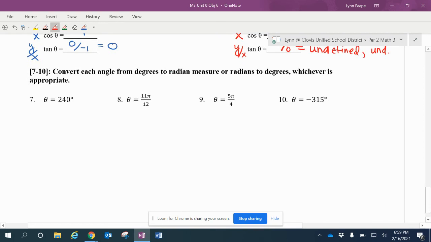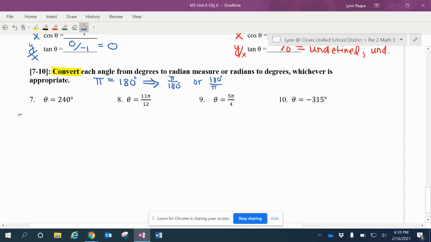All right, so let's go ahead and do our conversion. So now when we are converting from degrees to radians or vice versa, we are using that same concept that we did at the beginning of the notes here, is that we know that pi is equal to 180 degrees. And so that means that we're either going to have pi over 180 to multiply by, or 180 divided by pi. And you've done some unit conversions in chemistry, so this shouldn't be too new for you.